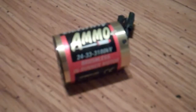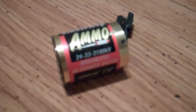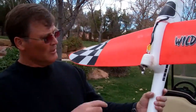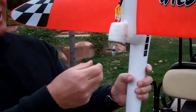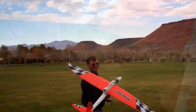What would happen if I put an Ammo 3180 kV in-runner motor on a Wild Hawk glider? So we just mounted this motor. It's an Ammo 3180 kV. They say it's fast, that's what I'm being told, so hopefully it goes faster than before.